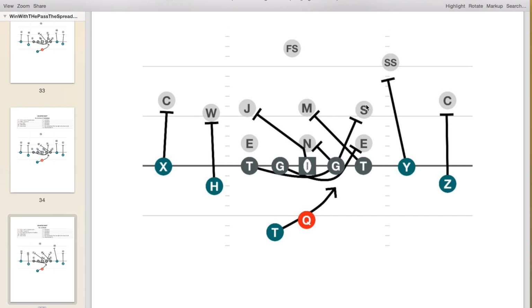They'll bring the Sam inside, they'll loop the end, and then they'll bring the strong safety up as a force player, or they'll go inside, outside, and outside, or they'll go hard slant inside, the Mike will loop and the Sam will loop, right? There's a million different games they can do here with a 3-3 stack.